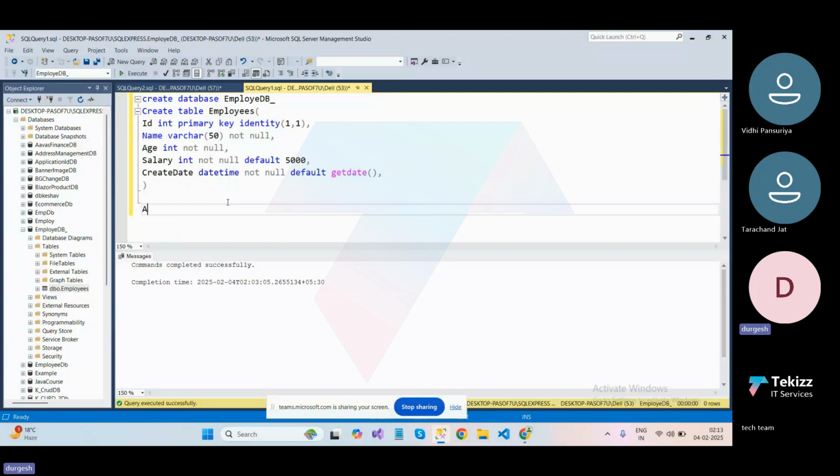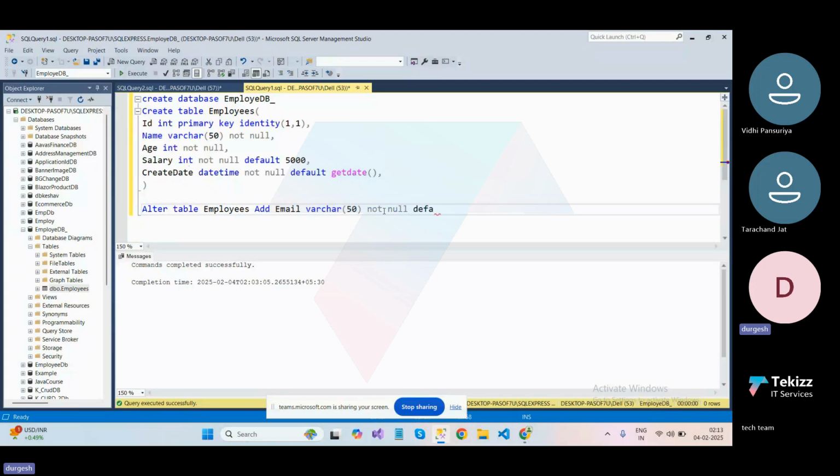Like alter table, table name, add column name email varchar not null.